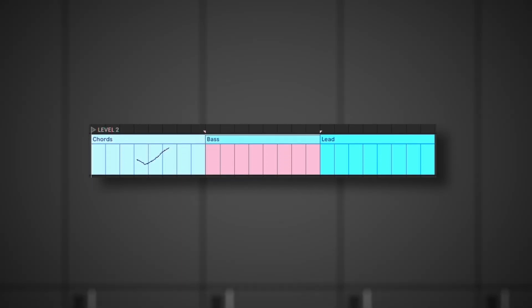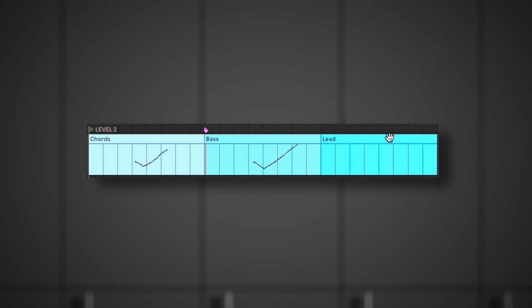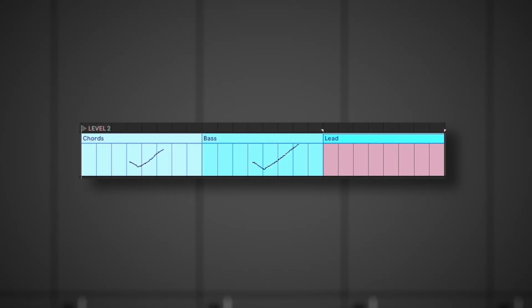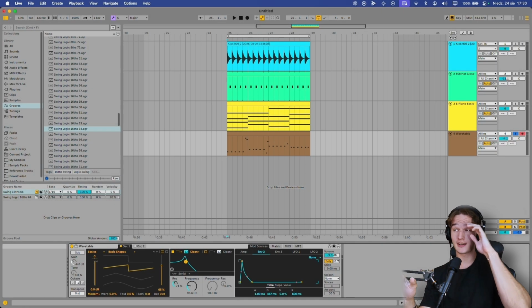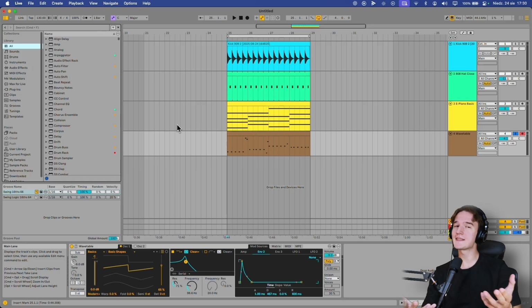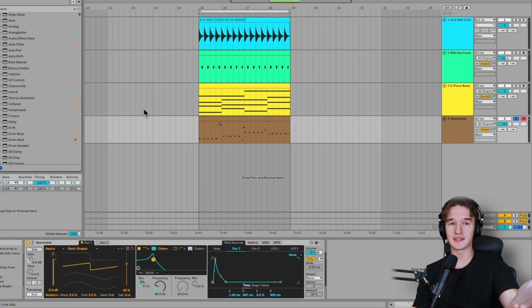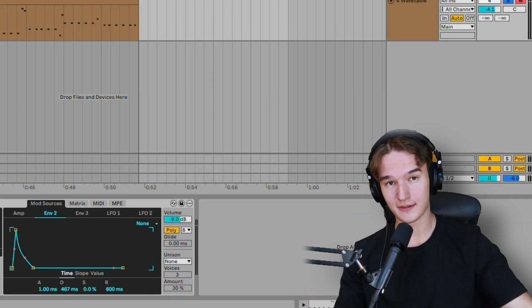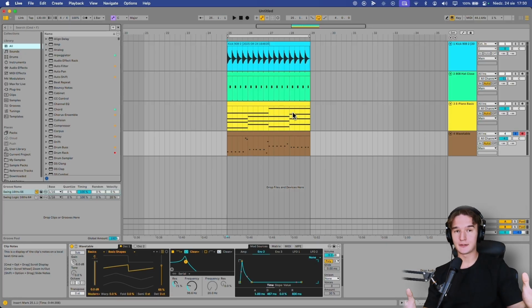Yeah, we're almost ready to arrange this into an actual track, but we've still got to make the lead melody. It's what the track will be remembered for, so it's very important. Let's do that. I could just go for some preset, but I want this lead to be a little bit more unique. And I also want to showcase some more of Ableton's cool features for you. So I'm actually gonna turn my own voice into a lead instrument. And for that, we obviously need to record it.